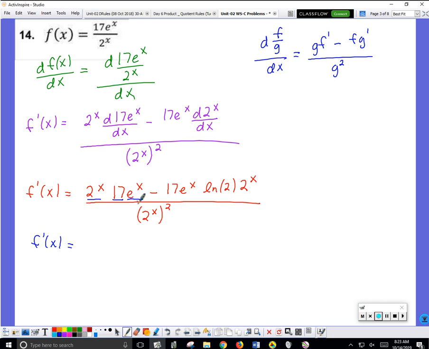What are the factors here, hands? What are the factors on this side? How many knew it? 2, 3 for Nick. Perfect. So I pull out the common factors, which are 2 to the x, also e to the x, and 17.